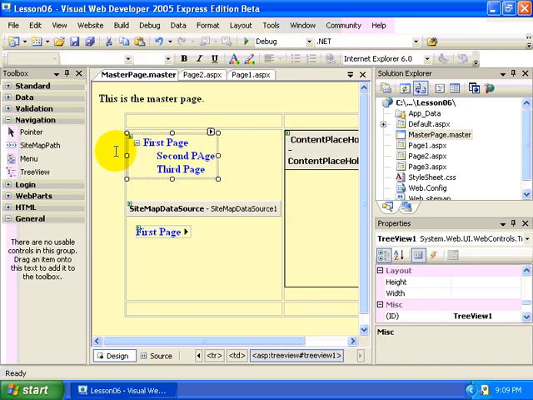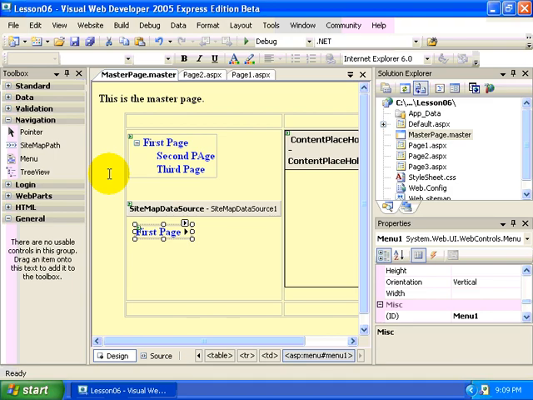So we bound to that a tree view and a menu control, which then gave us some navigation ability in a dynamic manner, whether through a tree view or a pop-up menu. So we were able to highlight some of the new features of ASP.NET 2.0, and that's always neat. You'll be the first on your block to try some of these kinds of things, so I hope you enjoy it.